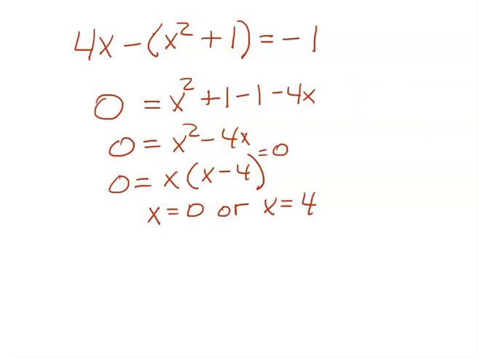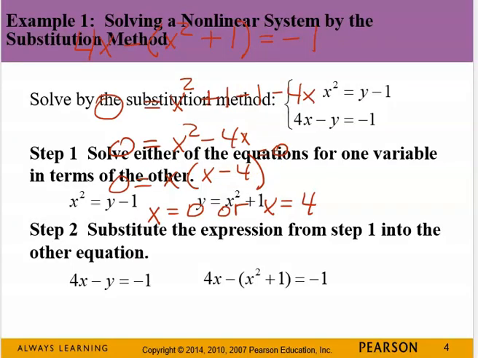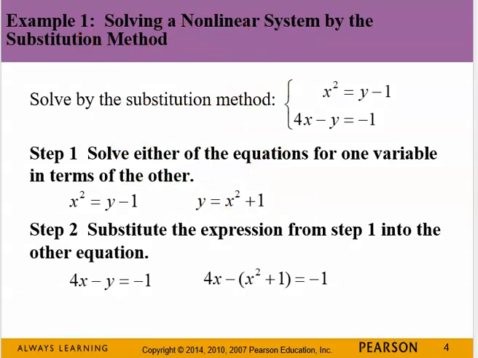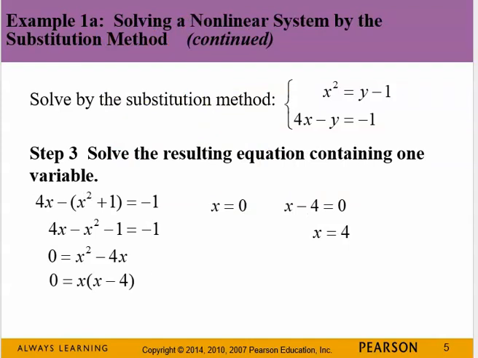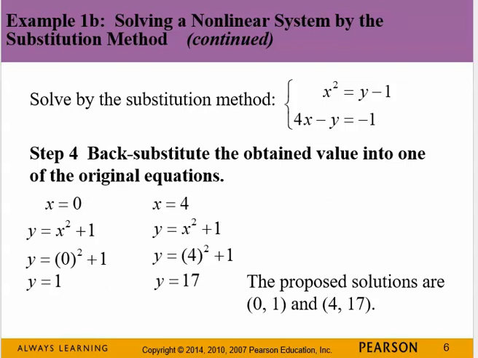Let's go back to our regular board now and go to our next slide. Clear this up. And there we get our two answers. They did it in a similar way. They multiplied through and then they did this. But this is the use of substitution. Now we have here a potential of two answers. So let's see if they work.